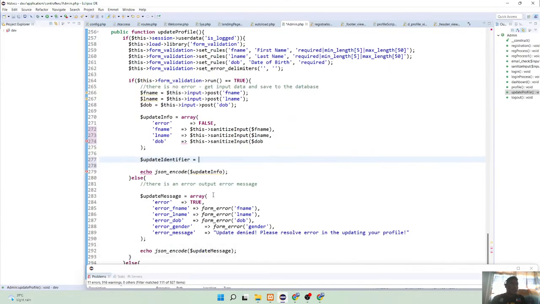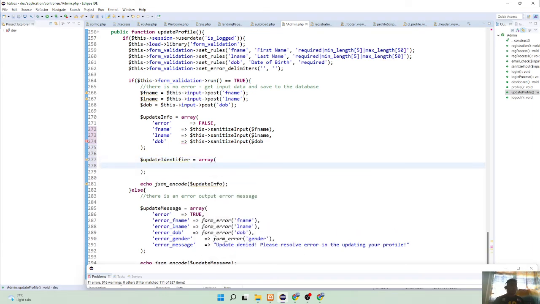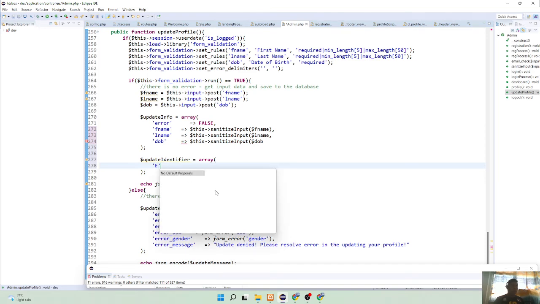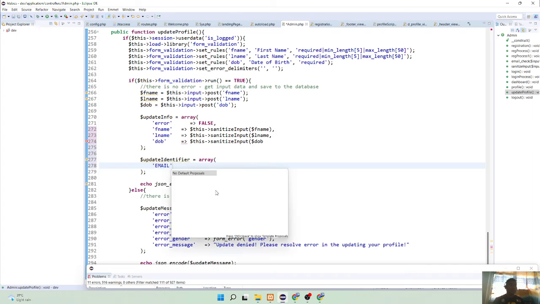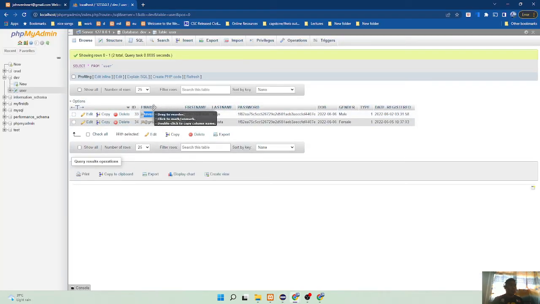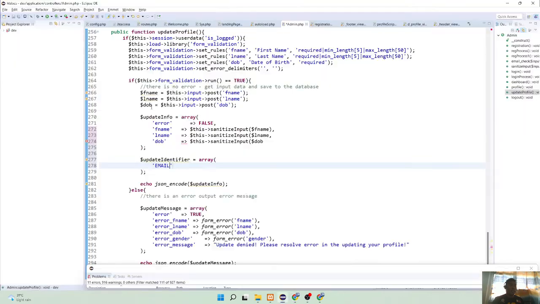So in this way, the identifier is the email. So make sure that the name of the field in the database is the same, and also the casing. So email, all capital for email. And the value for that is our session email.